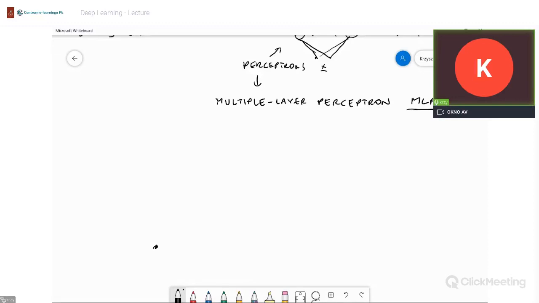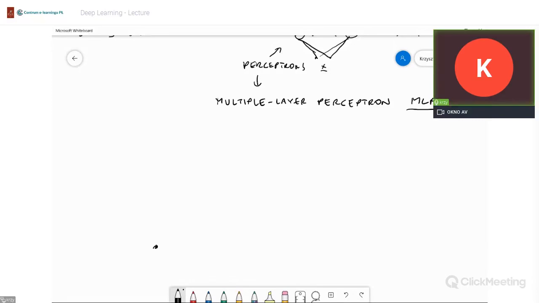And I will tell you a little about unsupervised learning very soon. But now we are with supervised learning. So I will have a set of examples, training examples, and I will be presenting these examples to a network. And I will be trying to find a method for updating weights of all neurons in this structure, so that my performance improves.